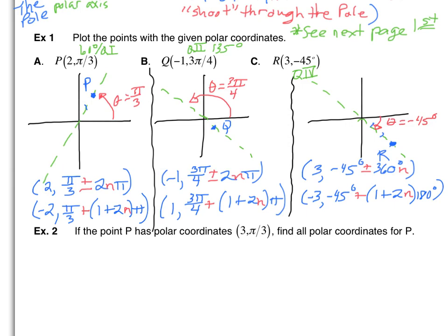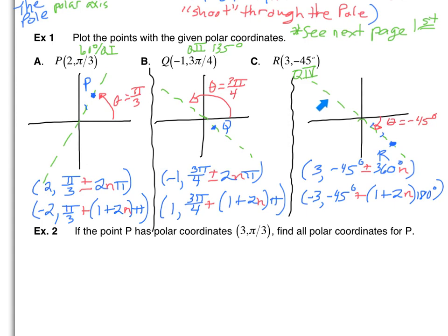Yeah. Like I see the pattern of changing from like 2 to negative 2, but why does it do that? So let's look at this one that we just did. If I stick with this one right here, to go a negative 45 degrees, we went down or clockwise, right? And then because R is positive, this is our terminal side, our angle got plotted on that side of it. So I want my answer to be right here always. When we change R to negative, when we go from here to here, that's the terminal side of theta. But the fact that R is now negative 3 shoots us across the pole over here.